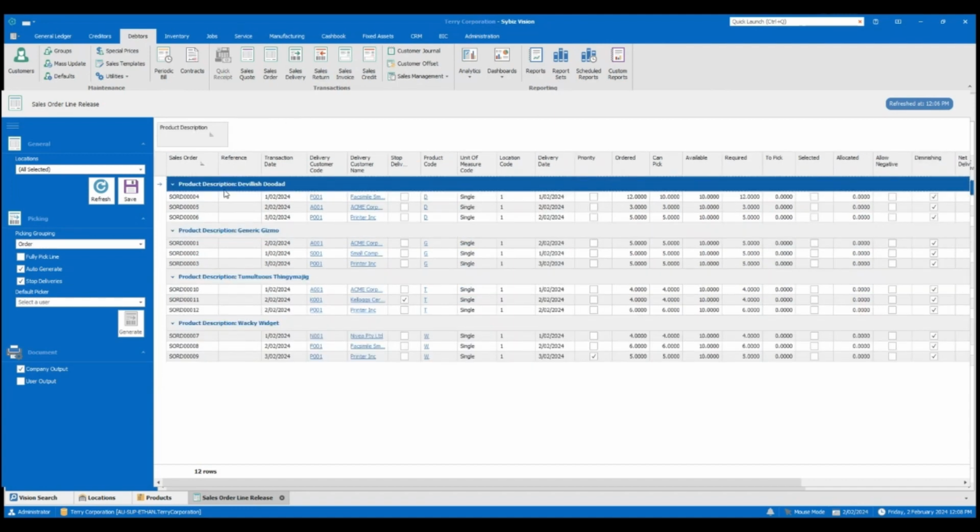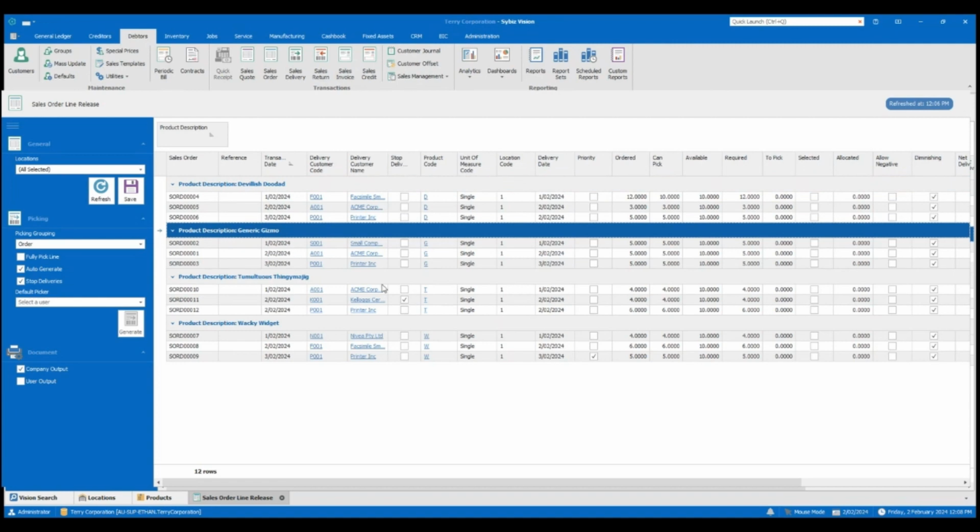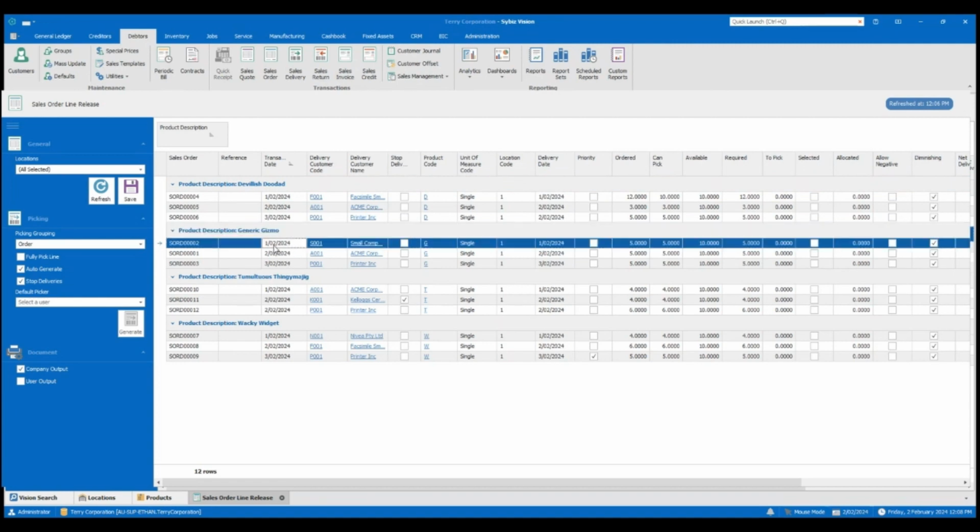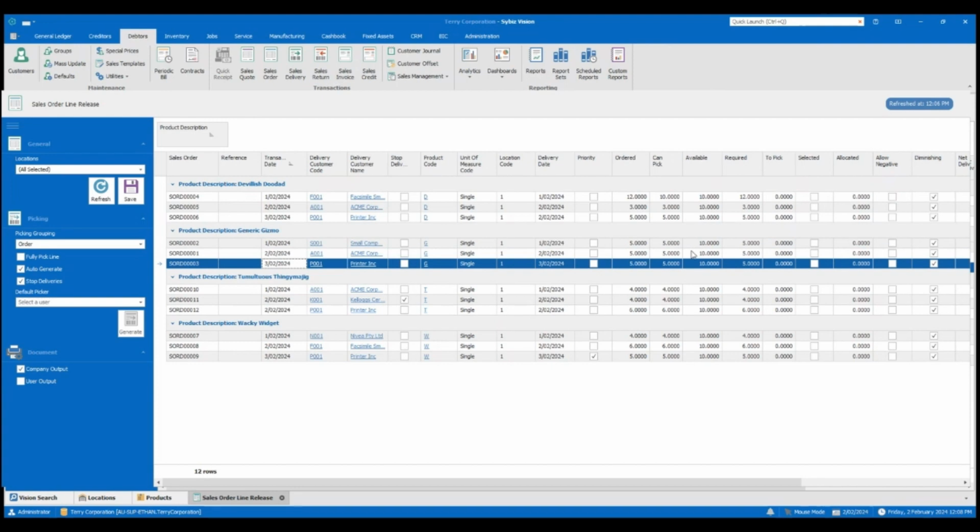So I'm going to say product description, could be code as well, but whichever works. Now, I have 4 examples here, and I just need to make sure I remember exactly which ones are which. Okay, excellent. The main thing that is going to be pertinent is transaction date. Transaction date governs a lot of what gets chosen and not chosen. So we're going to start with our generic gizmo. In this case, we've got an order for the 1st of February, 2nd of February, and 3rd of February, and each of them are for 5 items where I have 10 available.